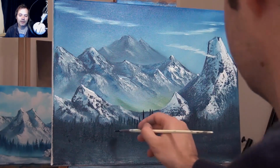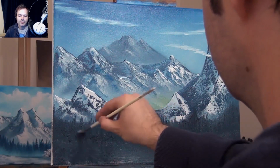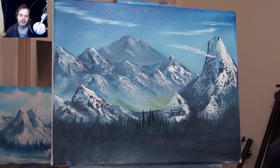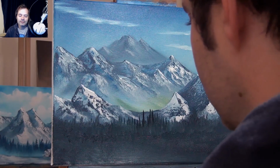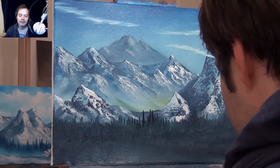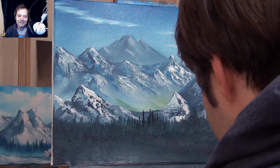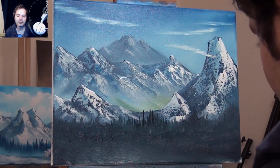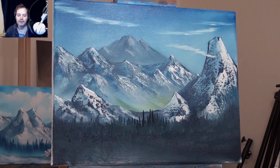A good way of creating distance is to have a person in it. So if you painted a little person climbing that mountain, suddenly you would know how big the mountain is. But if you had a really big person in there, it would make the mountain really small. So it's a good way of creating scale, and it's just a little tip. I don't paint a person in this one. It's just something I thought you might be interested in. You might already know it. You probably do.